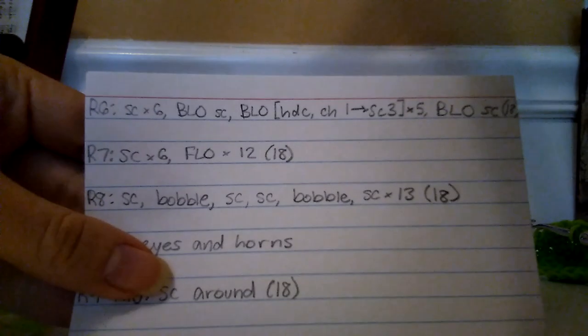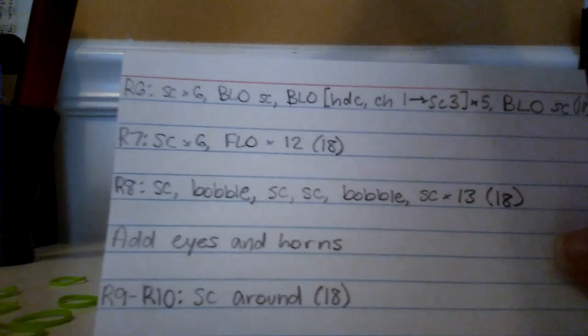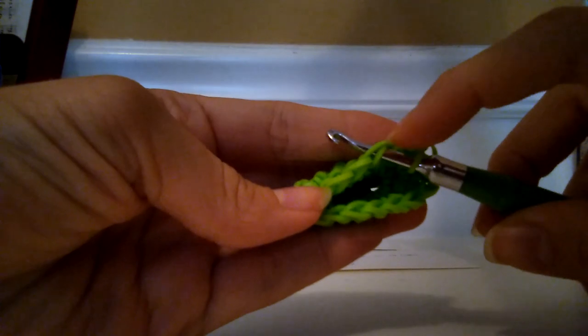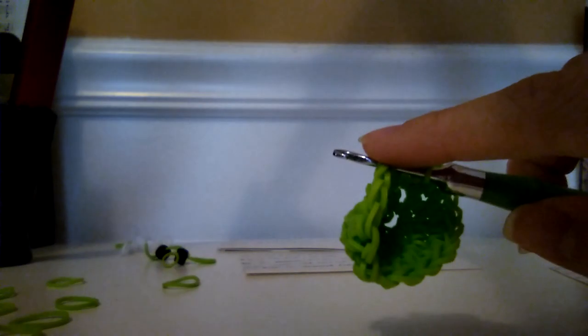So I'm going to stay on camera for this whole thing. I mean, I have to stay on camera for the whole thing to show you how to do it. But I will step you through everything. So hopefully it's not too difficult. So the first 6 stitches are just single crochets, like we've been doing through both loops of the stitch. Nothing unusual there.